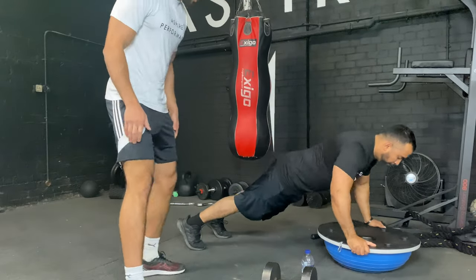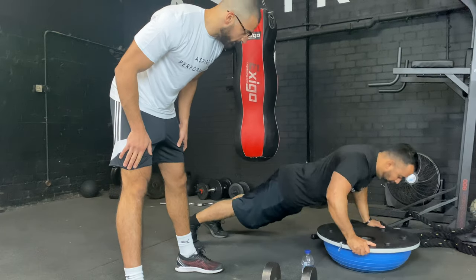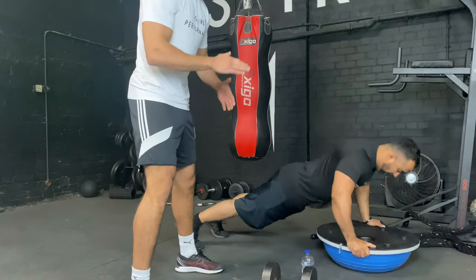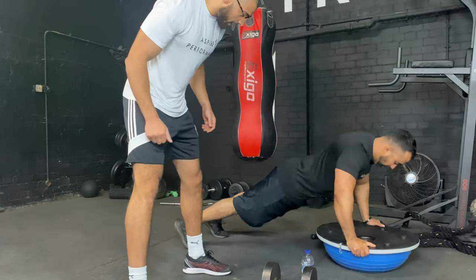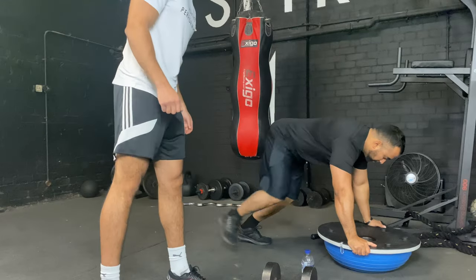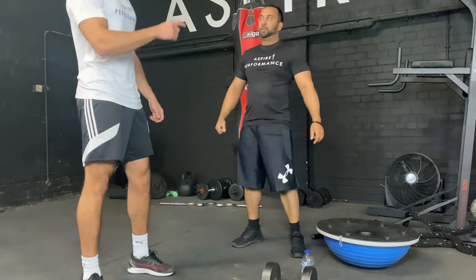That's it, Ash, we got this. Good. 1, 2, 3, 4, 5, 6, 7, 8, 9, 10. There we go. Yeah, that's it. Yeah, jump up. Good work. So that is the first circuit.